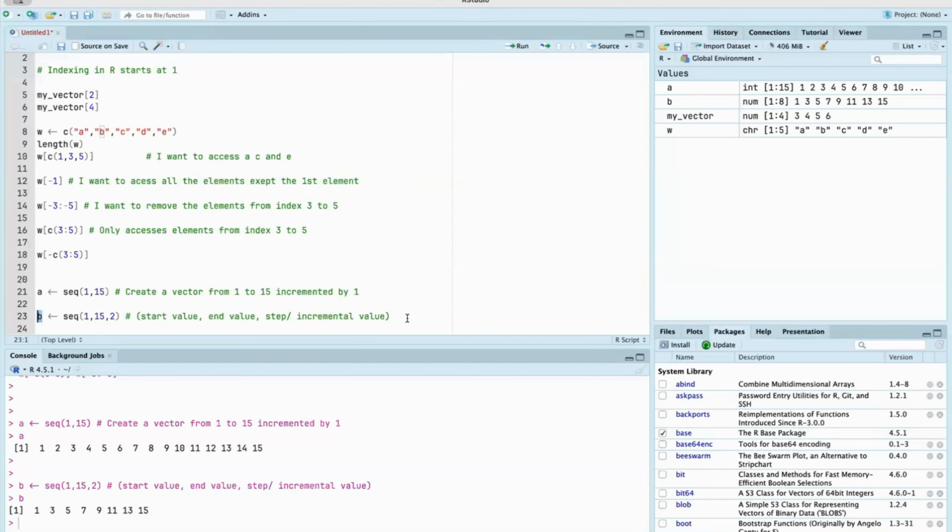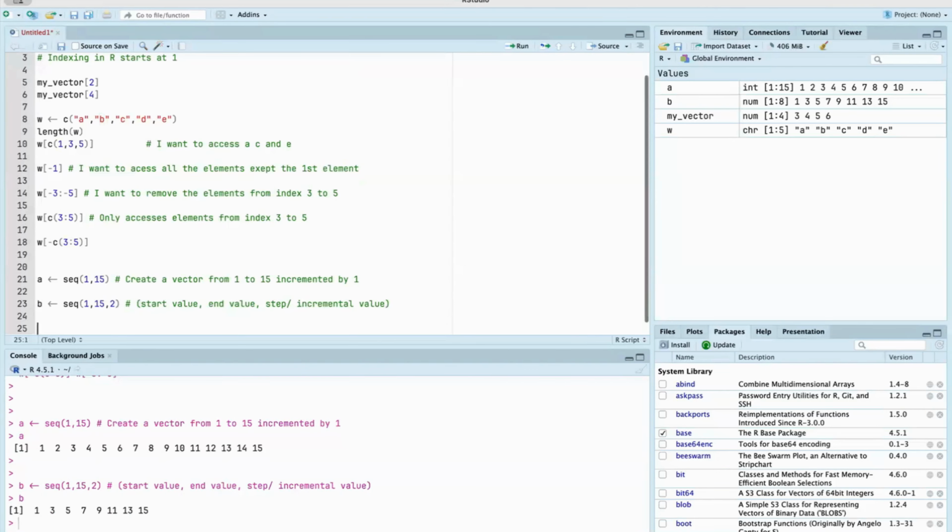Another way, although I really don't fancy this function, is what is called the rep function. So a rep, let's say we want to have C, and it's rep. You can have 3 and let's say 10. Rep is useful in some cases, but you'll find that in most applications, this way of creating a vector is not really common.